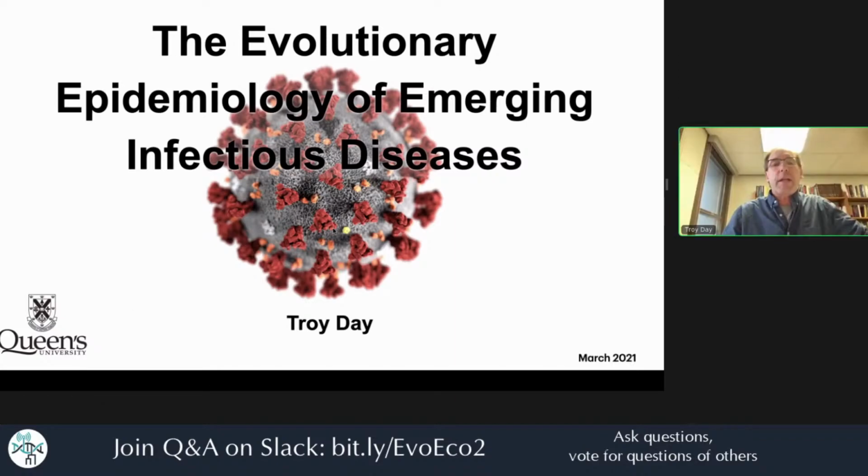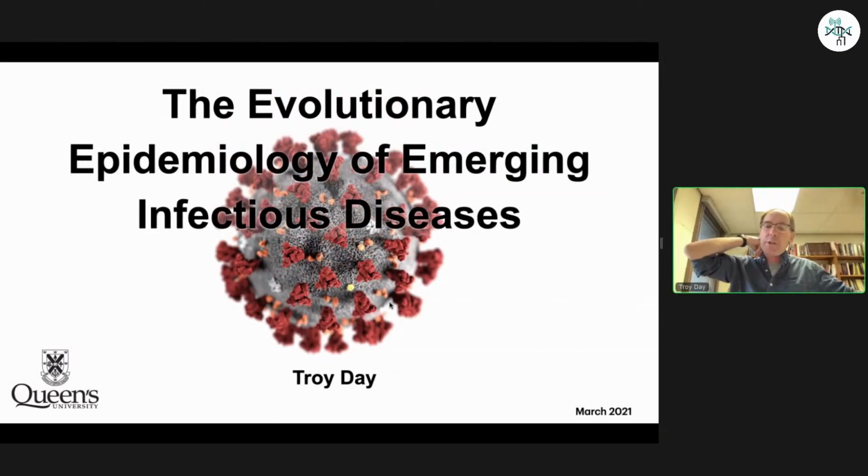What I'm going to talk about today is the evolutionary epidemiology of emerging infectious diseases. And I do this with a bit of hesitation. I am going to talk about some recent work on COVID-19, but I realize that probably a lot of you are sick and tired of hearing about infectious diseases. What I want to do is present the recent stuff we've been doing in the context of some older work that we've done over the past several years.